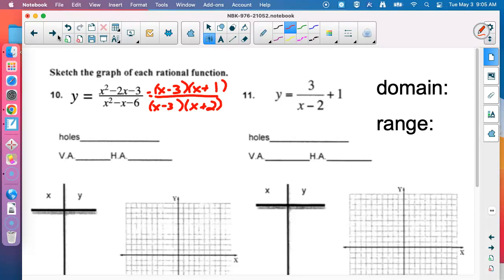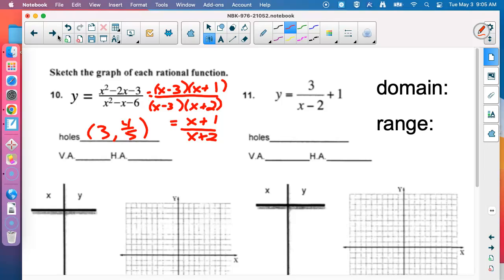3 something. So let's find the something. If you actually canceled out the x minus 3's, it would say x plus 1 over x plus 2. So go ahead and put the 3 in there. And it's okay if it comes out a fraction. 4/5. Now, before we do anything else, we're going to put that hole on this graph.